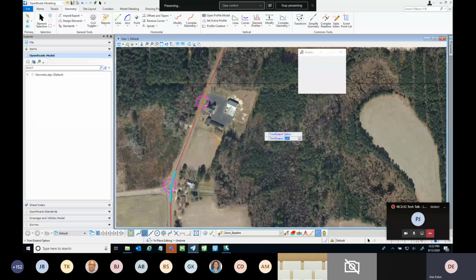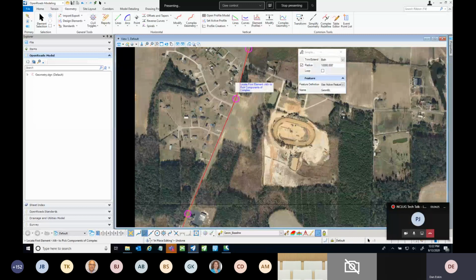And there's one last curve up here that I'm going to do, and of course, that's a curve to the left. By the way, since I was drawing in this direction, the stationing is going upward. You can reverse that if you want. I'll do the last one over here. This is the first tangent. This is the second tangent. And it's to the left, but this one has a different radius, and this one is 2100. And I just move my cursor over there. It's not over there. You have to move your cursor to the left. It says select the construction sector. It's always a good idea to read those prompts. And then we trim both. Make sure that you do that part too.